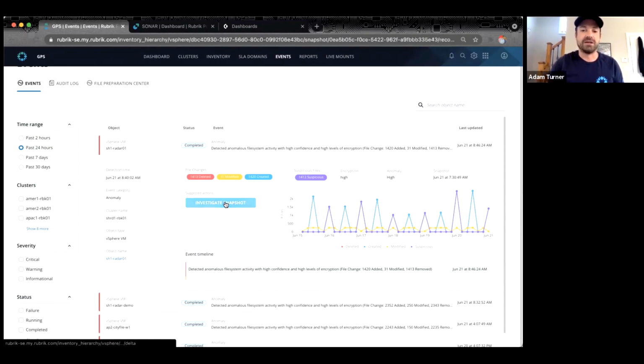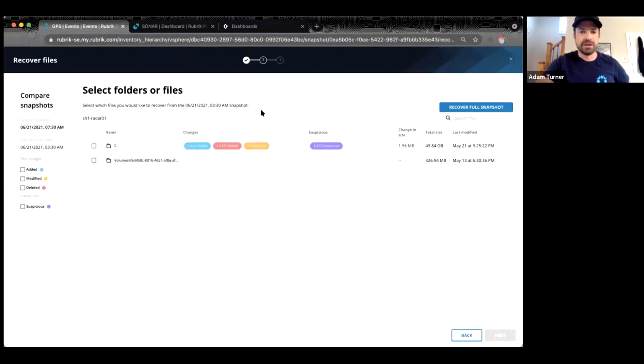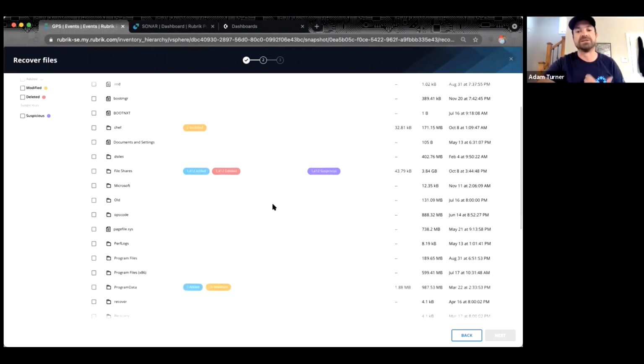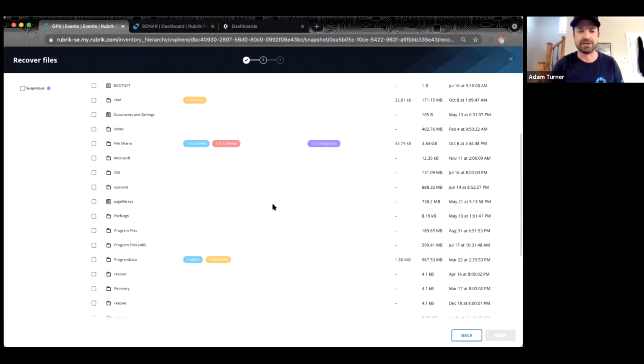So let's go and check investigate snapshot. And here we have a file system view of the system. So we can walk in here inside the C drive and see the exact blast radius of ransomware on this particular system. Since ransomware often has to keep the core operating system alive for communication back with the attackers, oftentimes it really is just the most sensitive data on the system that is encrypted that's going to prevent the business from moving forward. So Radar provides users with the opportunity to simply recover the affected data and then move on to the next system, providing a surgical method of recovering from ransomware instead of having to replay entire systems.